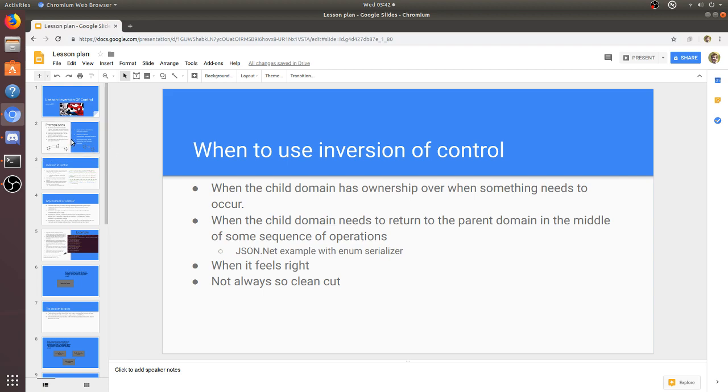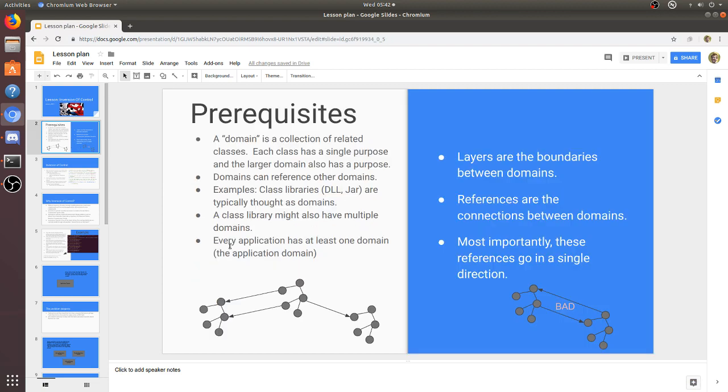So frameworks tend to be a little backward of what you might think. Usually when you're thinking about these domains and references, you're thinking that this domain here has a project reference to this domain here. And by a project reference, I mean an actual reference that you would add if you're using Visual Studio into your list of references, or if you're using .NET Core, you'd say dotnet add reference or dotnet add package, like a formal reference to the code.